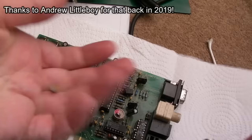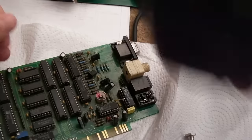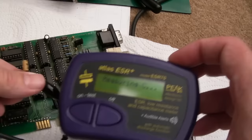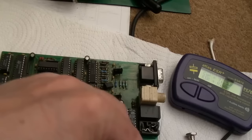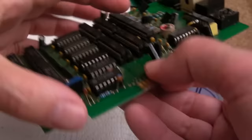I used the solder pump there and cleaned the pads. The cap is off — ground towards the bottom. Let me check the ESR: it's 6.8 microfarad. I don't think I have a 6.8 but there's a variable adjustment that connects to it so it probably doesn't matter too much — a 10 or even a 2.2 may do. ESR is 0.94, which isn't too far out of spec. The 'ding' means it's good for the range and size of it. That doesn't look like the issue.